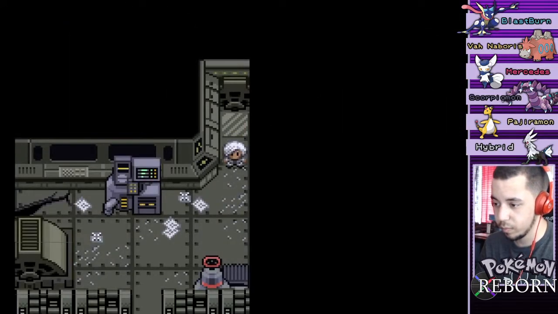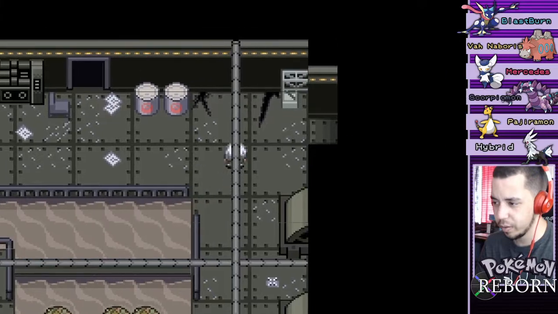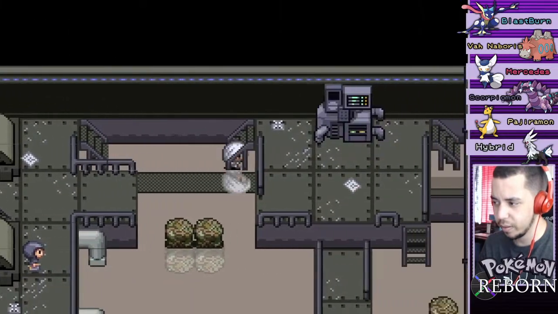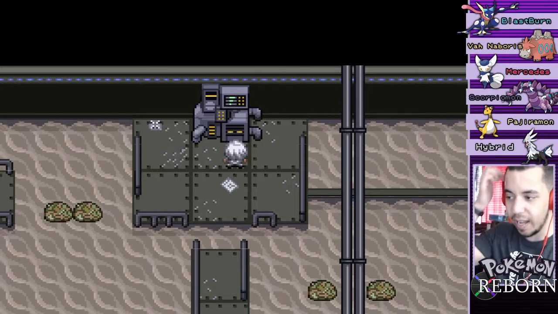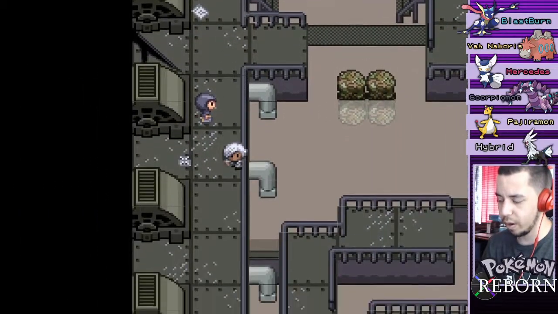Cool. Hold on, let me go find another one of those and see what it looks like. See, those six lights in the middle are all lit up. Now, I mean, obviously they're turned off.